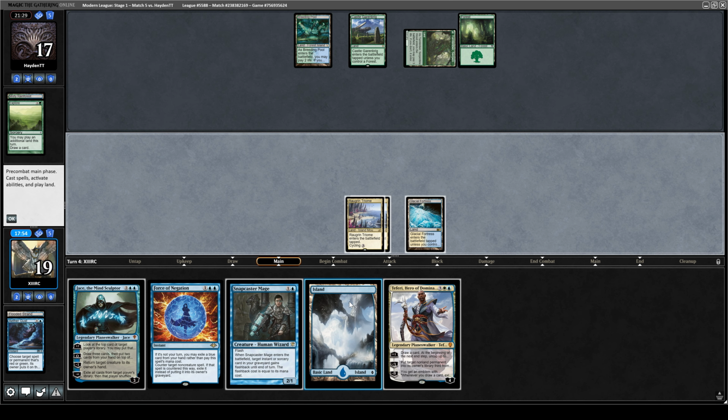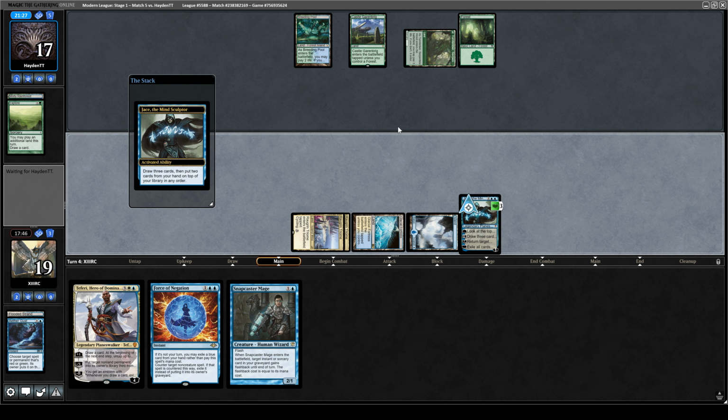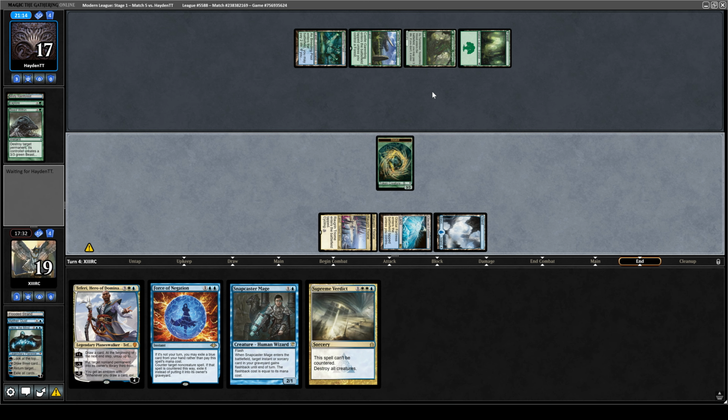All right, we draw a Teferi. Well, let's get things started. We'll play the Jace, then we're going to Brainstorm. We're going to stack Bolt, then Arid Mesa. I can only assume that they did what they did because, I don't know, they're planning apparently a Beast Within.